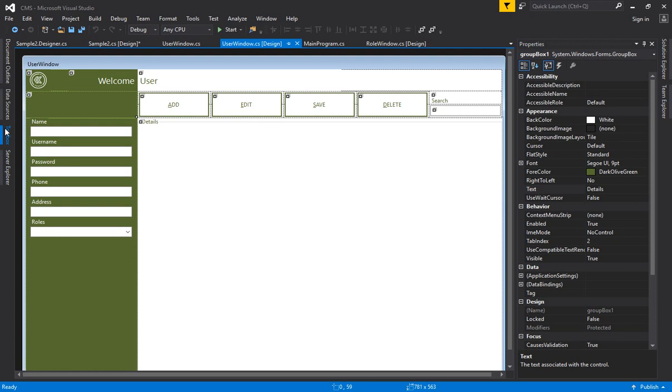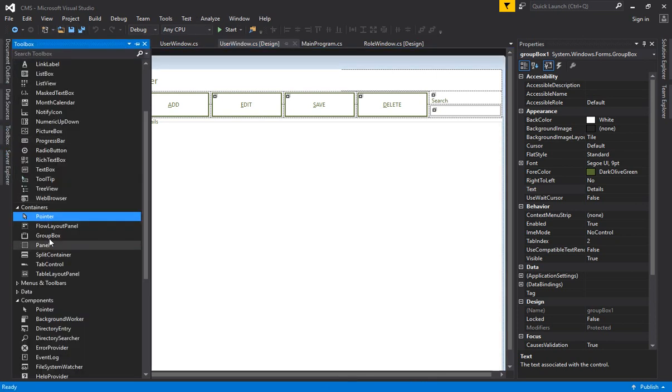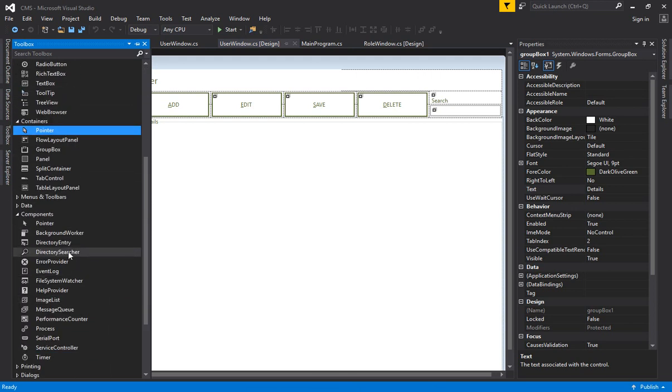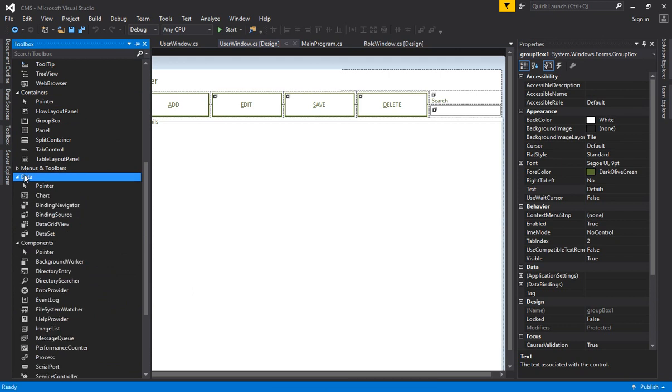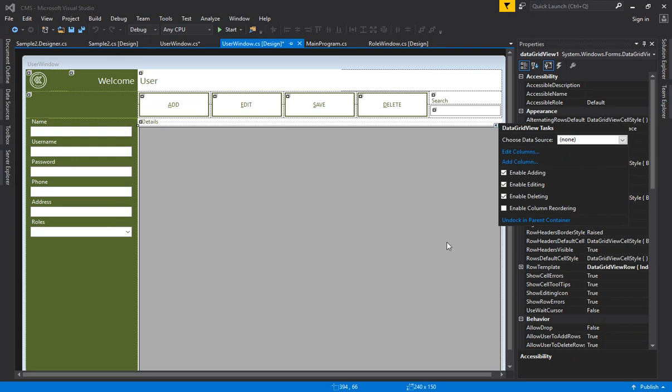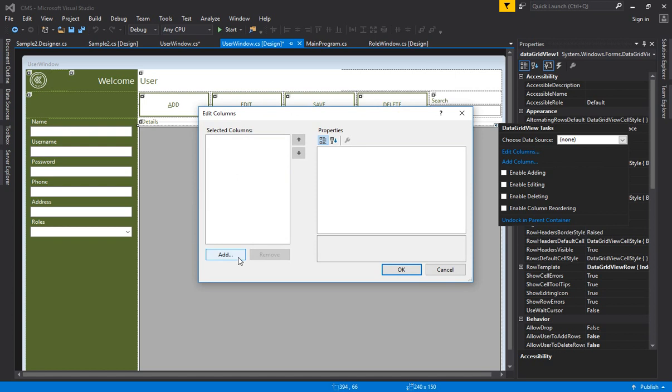Now inside this you have to pick up a grid view. So toolbox and select your data grid view. Where is my data grid view? It's available inside the data, and here we have, by default the data grid view is so much strange with respect to our theme, so don't worry about that. First dock it into your parent container, dock fill, and then uncheck the editing and deletion. I don't want to do anything, and then edit columns and add manual columns.